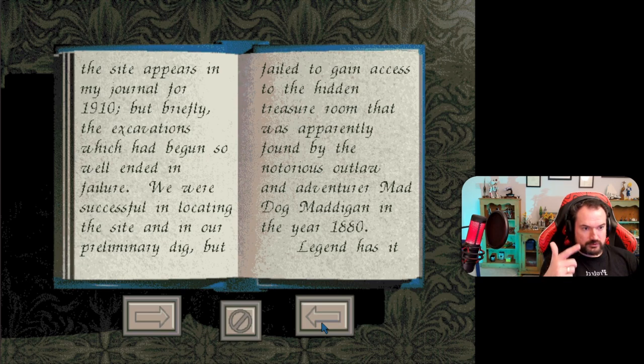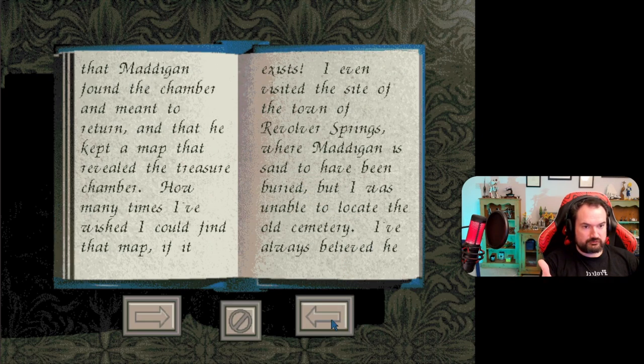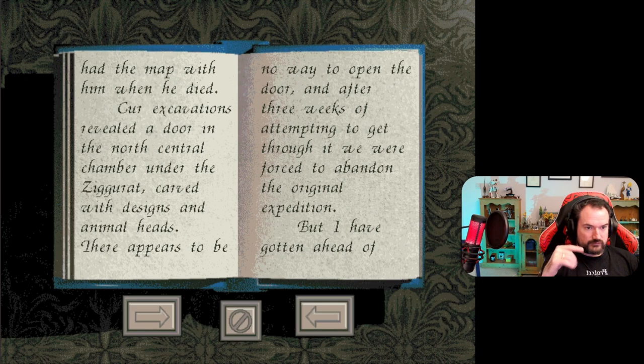So from the preliminary dig, gain access. Right, Mad Dog Madigan in 1880. Legend has it that Madigan found the chamber meant to return, that he kept a map that revealed the treasure chamber. How many times I wish I could find that map, if it exists. I even visited the site of the town of Revolver Springs, where it said he was buried, unable to locate the old cemetery. Always believed he had the map with him when he died.